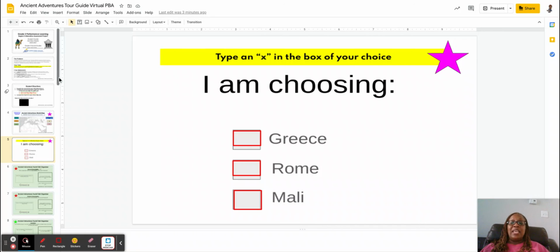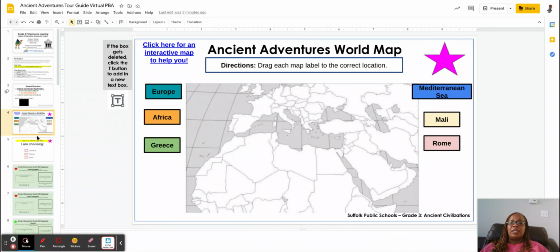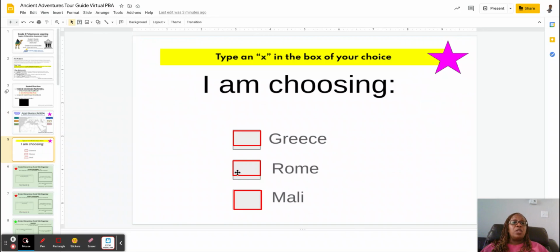All right, and that is it for today. Again, your only assignment today is to load this, open it up, type your name, and work on your pink slides. When you finish working on your pink slides, simply X out the tab at the top. Do not share this with your teacher. Do not press submit. Have fun with this.